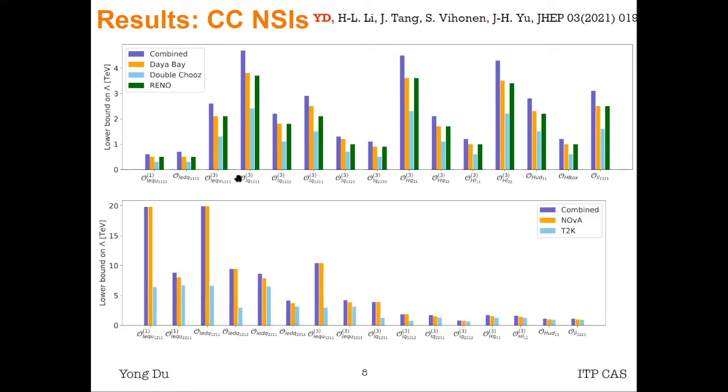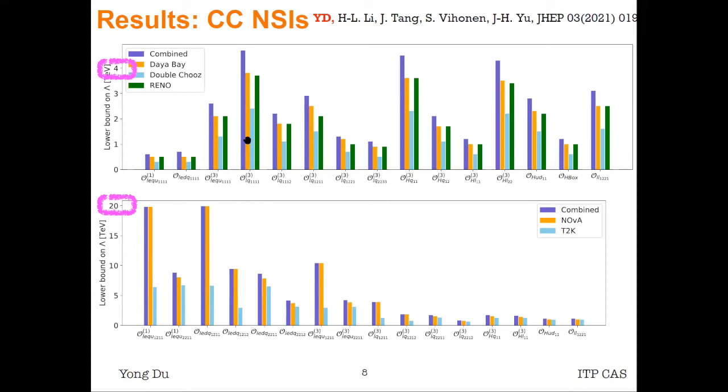We have performed a similar study for long baseline neutrino oscillation experiments, and the results are shown in the lower plot, where again the y-axis is the UV scale Lambda in TeV and the x-axis is the SNEFT operators. From the y-axis, you can read that the long baseline neutrino oscillation experiments are approaching the 20 TeV scale for new physics. Now, if you compare the y-axis of these two types of experiments, you may naively conclude that the long baseline neutrino oscillation experiments are doing much better than the reactor type experiments.